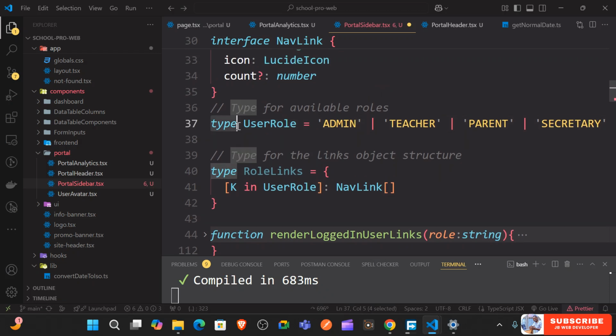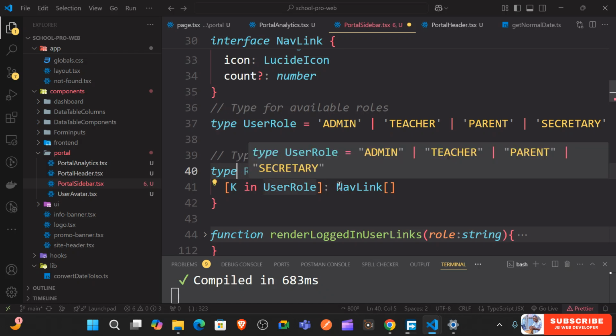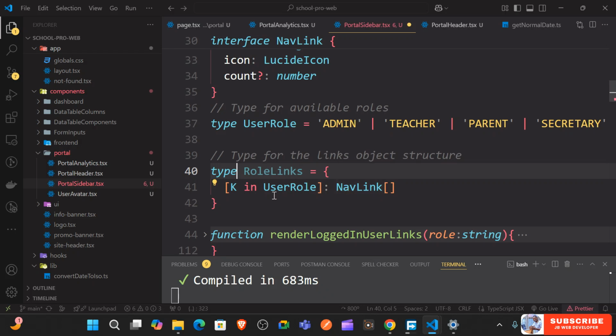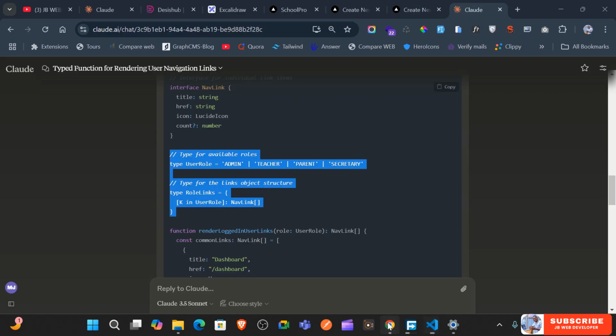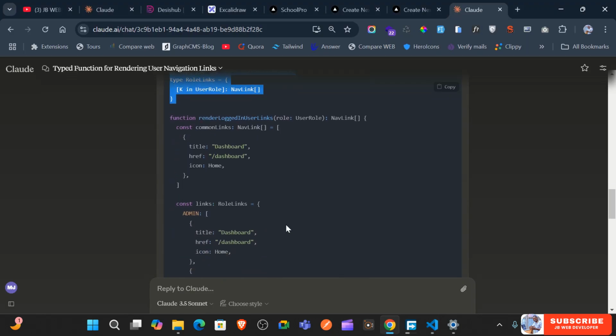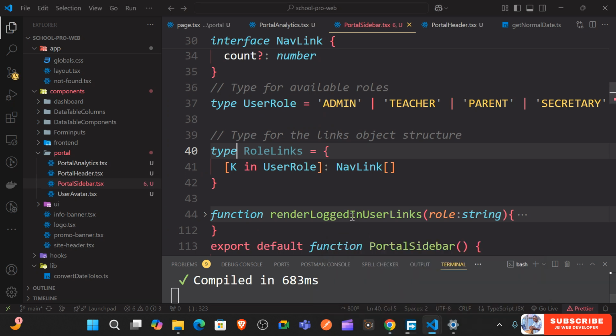Okay, so there is user role and a type for the links object structure. It is key in user role returning this. Okay, this is nice. So inside here this is going to be user role, and it's going to return back the nav link array.